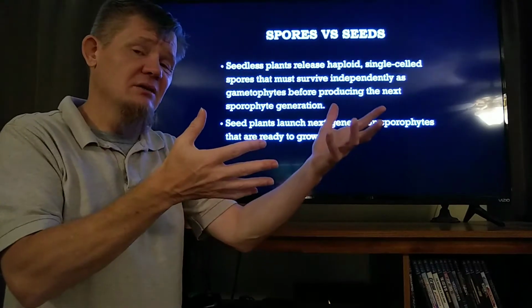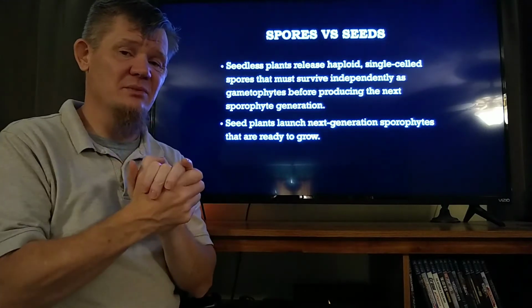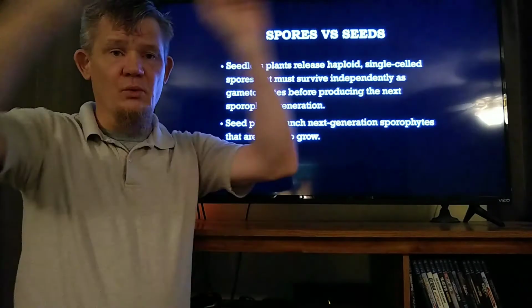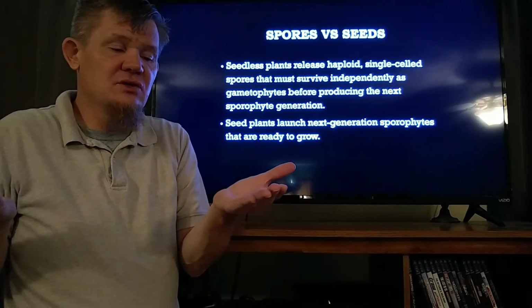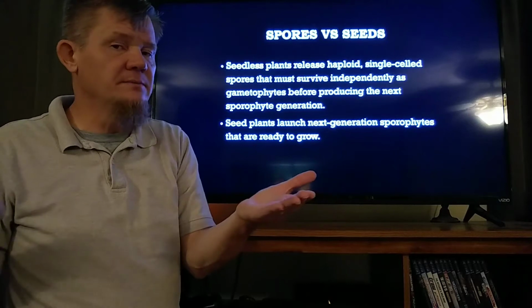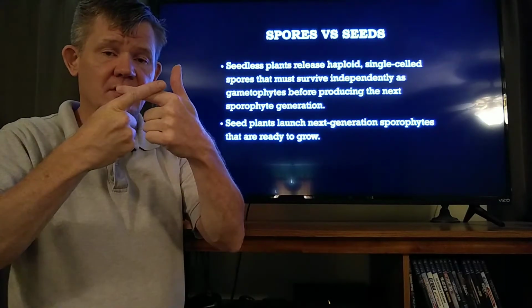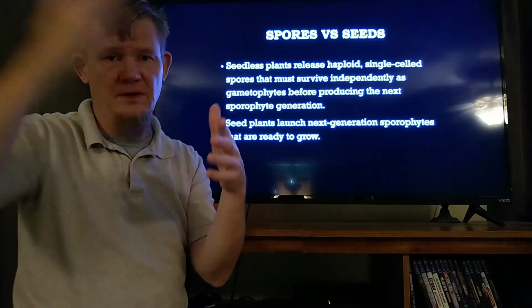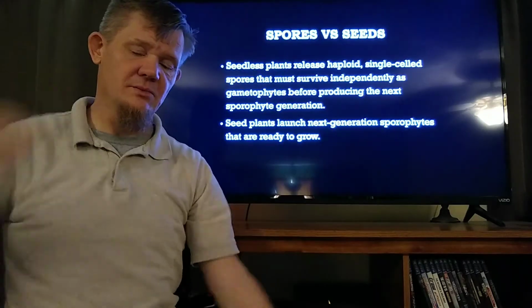One generation is a sporophyte, which has 2 copies of each chromosome. It drops spores, which is why it's called the sporophyte. The spores that it drops grow into separate little plants that have to survive and live on their own until they can make sperm and egg to come together, which then makes a little embryo, which becomes the sporophyte. Alternation of generations. 1 copy of each chromosome, 2 copies of each chromosome.